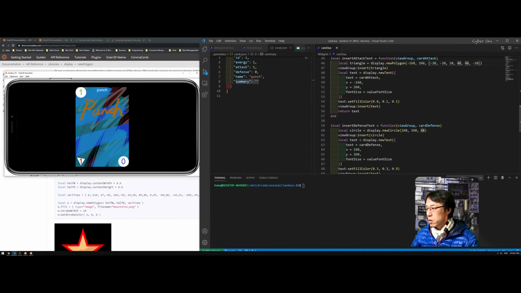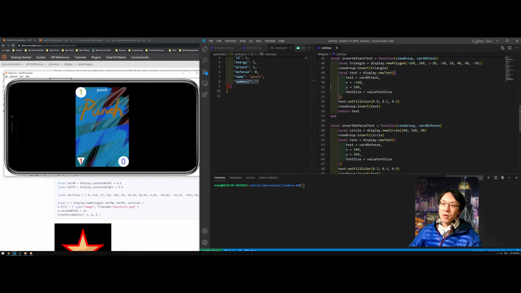Okay, so this looks fine, and then let's also make this 10. Okay, so no, negative 20. Okay, again, I'm really just playing around right now.